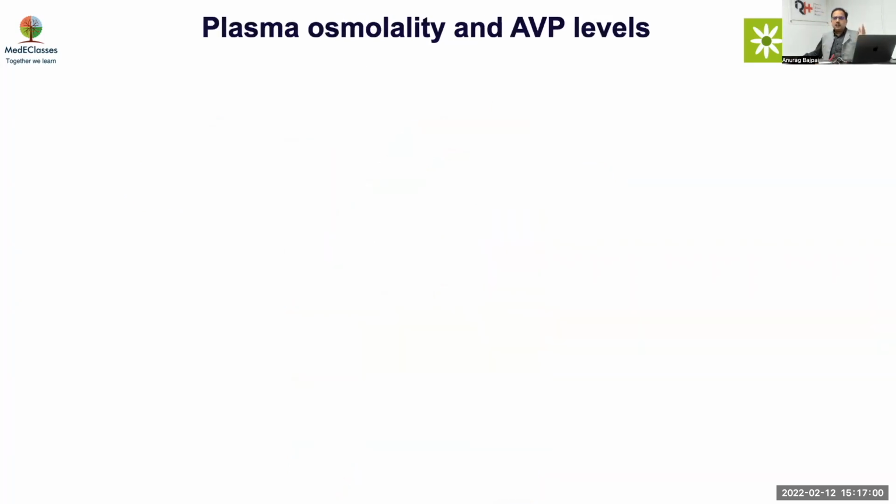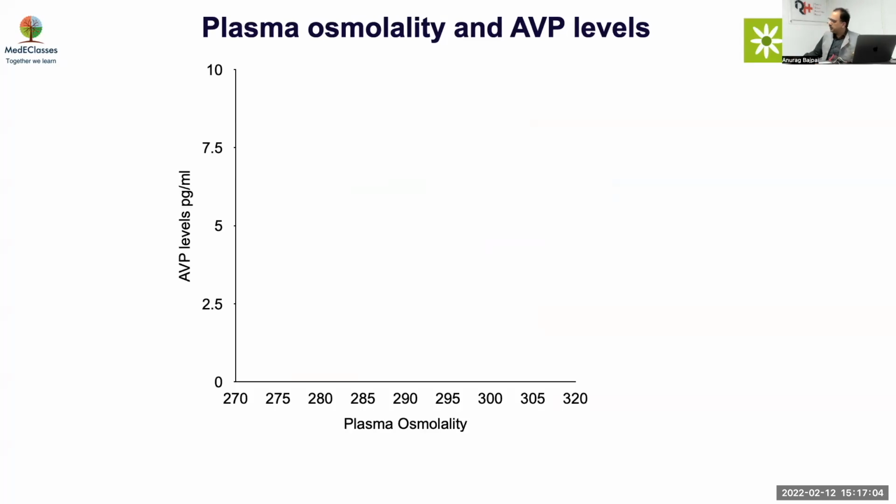Now, what does plasma osmolality do to AVP? And this is what we already discussed with Dr. Pratik, that at 280 osmolality, you have got zero AVP. As soon as it goes above 283, it starts rising. And then there is a steep rise in AVP, which happens over time. What is the point, Dr. Sayan, at which you have got the maximum AVP response?